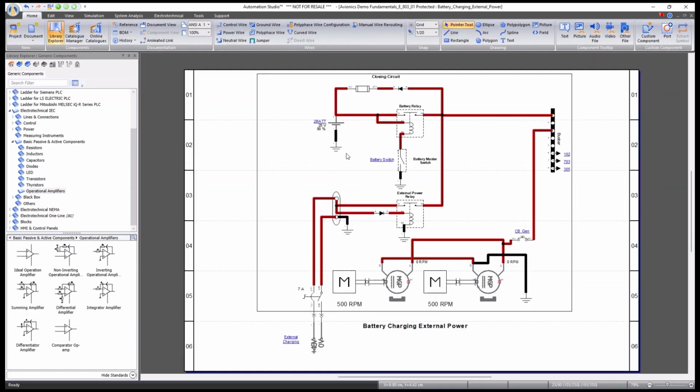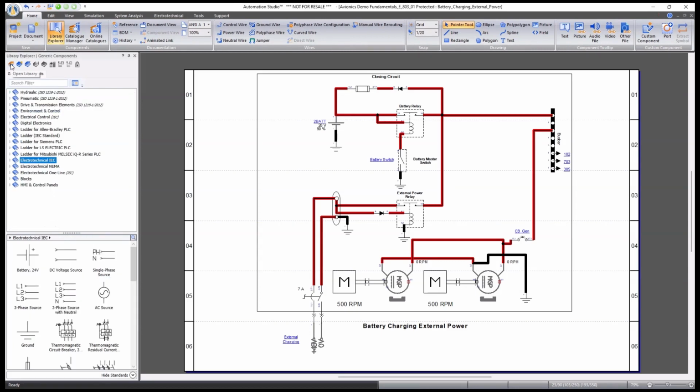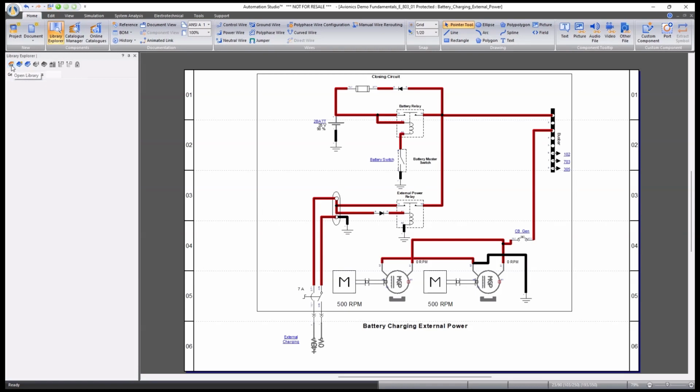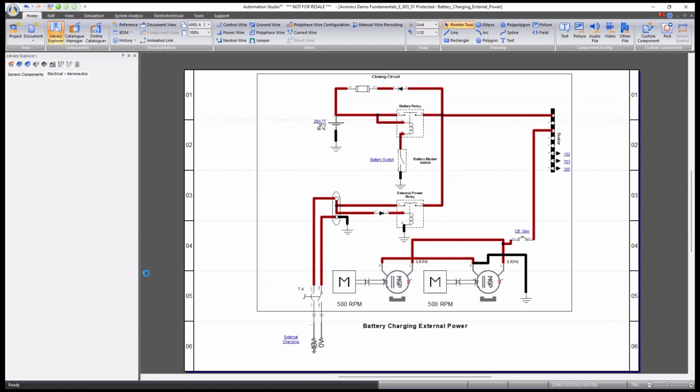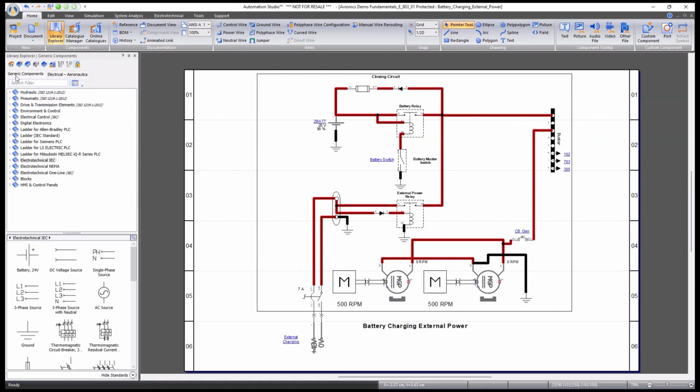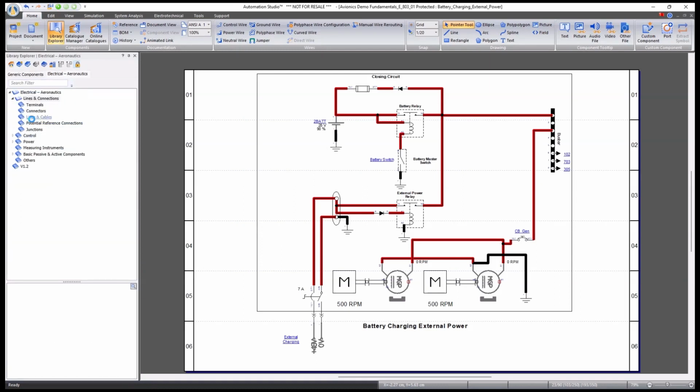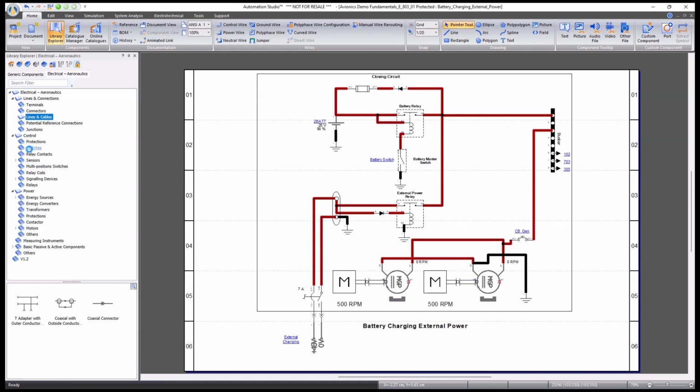And these components are available, but if we look at the main library here, they're not in this library. What you need to do is go to the orange library icon here, click on Open Library, and open up the General Electrical Aeronautics. And then with that, you can take components from here. So the library structure is similar to the generic library here. And you can choose various different components there, various switches and so on that will match the aeronautics standards. So there's a large collection of components that are available in there.